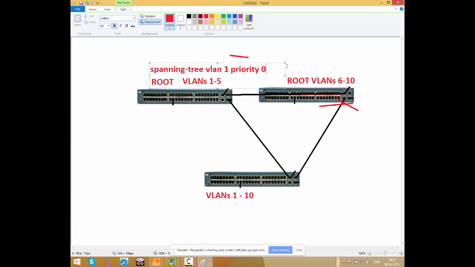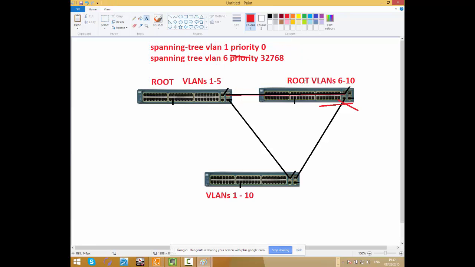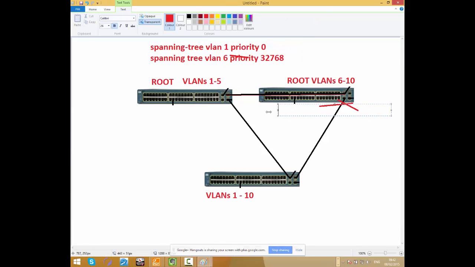But you can say to this one, spanning-tree VLAN 6 priority 32768. So it won't be the root for VLAN 6. But you can now go on this other switch and configure it for VLAN 1 priority 32768, but for VLAN 6 priority 0. That way you're using both switches. It's not as if one switch is just sitting there not doing anything. Oh, I gotcha. Like a load balancing type.